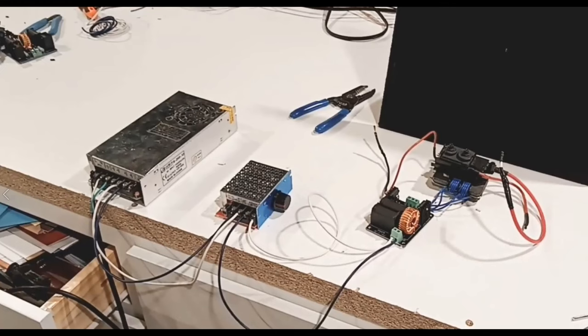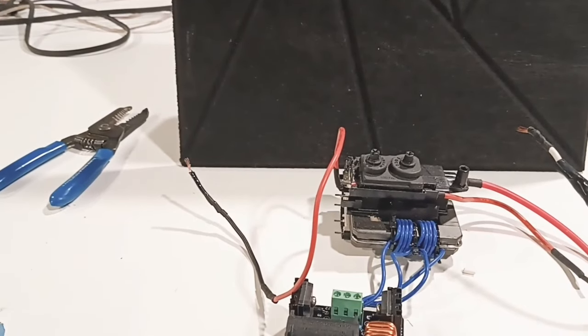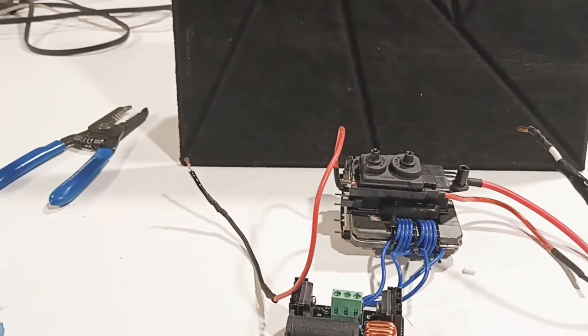I said that it reduces the amount of amps. So let's see it wire to wire in a spark gap, and let's actually see it reducing. Turn it on.